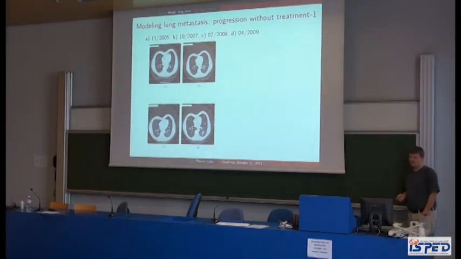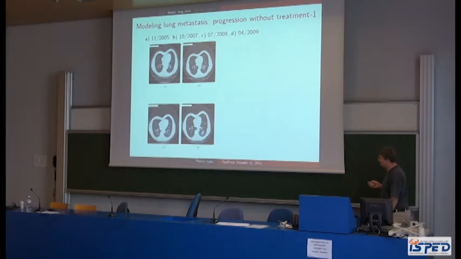What are the results? So this is again a lung metastasis of the thyroid without treatment. As you can see, the scale is absolutely not the same as the first example I showed you. The first example was in 6 months. Here it's in 4 years, basically. And the metastasis is here, and this patient, as you can see, has several metastases. I think 20 or 25, something like that. So what they do, they follow them regularly, and when a metastasis is growing, they just burn it by radiofrequency ablation. And so the exercise that we did is, using these two scans here, are we able to recover these two ones? Okay?